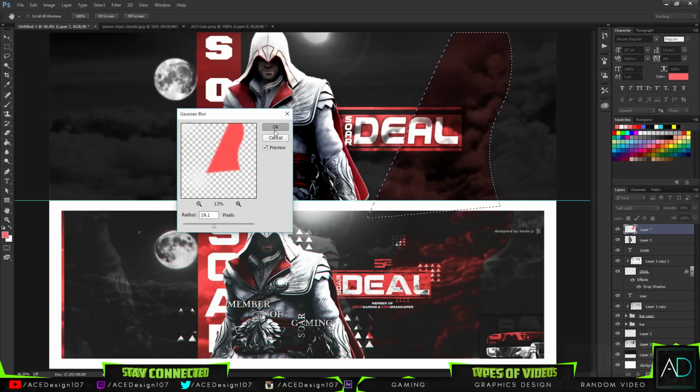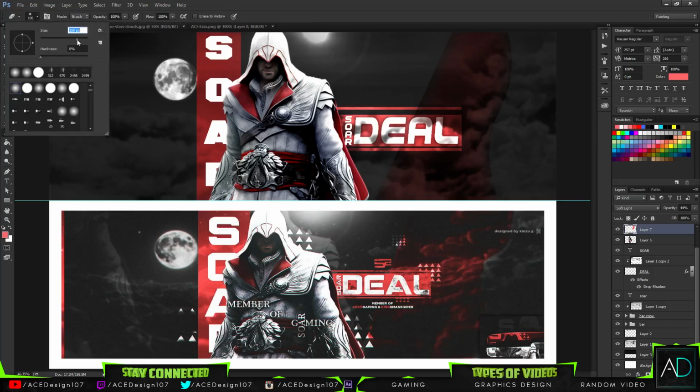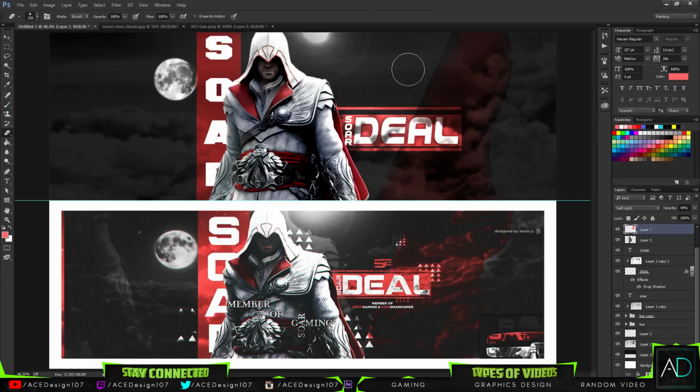And just zoom out so I can see what it looks like. And we should have something like that. Let's just press Control F a little bit. Or you can also just use your brush tool, eraser tool along the edges of this one.